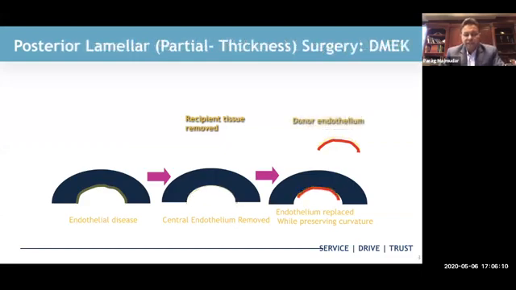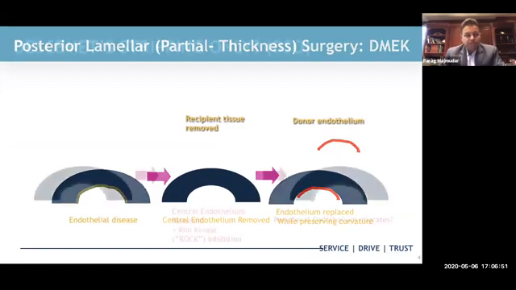Then we transitioned, about 2013 is when I started getting involved with DMEC, and that involves just taking the endothelium. You can see that it's almost an exact anatomical replacement for the situation that we found the patient in to begin with. If you look all the way to the left, that image looks very similar to the image all the way on the right. Unlike DSEC, which increases the corneal thickness and provides an optical layer in between the stroma of the patient and the stroma of the donor, we don't get that with DMEC. And that really points to why DMEC is such a better procedure in terms of visual rehabilitation and visual quality.